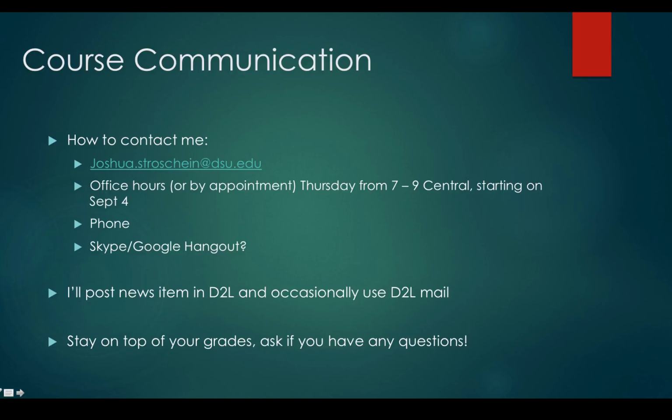I'll highlight that here in just a second. And then I'm always willing to try to schedule something for Skype or a Google Hangout. Not always available, though. You can't just drop me an email today and expect to have a Google Hangout by this afternoon. But let me know and we can try to get something scheduled as soon as possible. Usually it takes 24 hours, 48 hours, depending on our schedules.